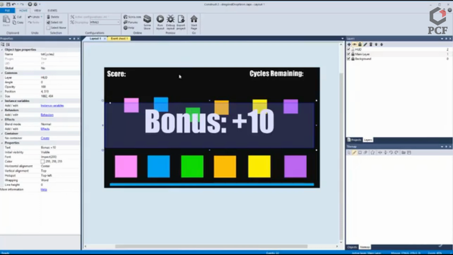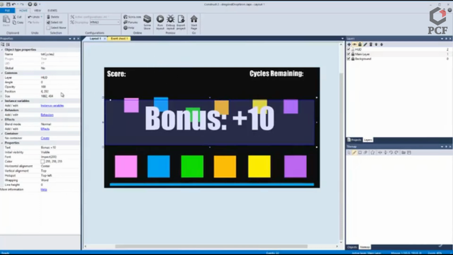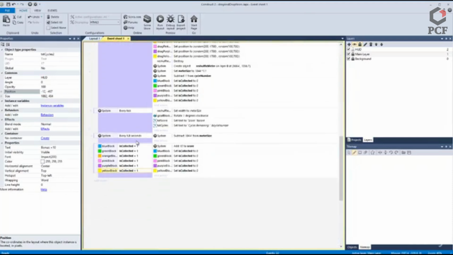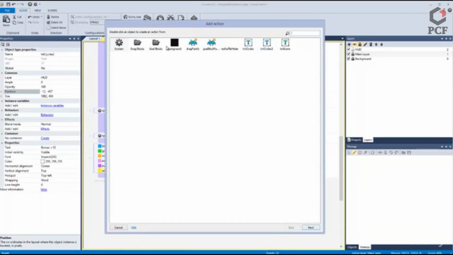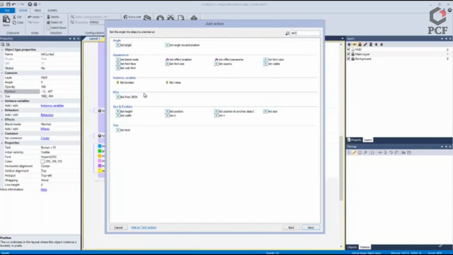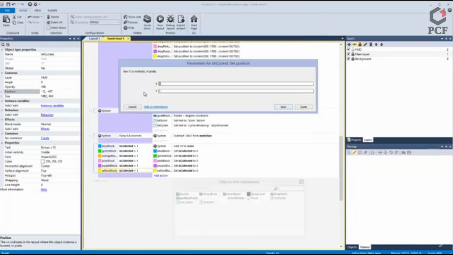So anyway, bonus here, and what we'll do is we'll call it and we'll put it in here, and the position here is going to be 6 and 292. So just move that in here, and what we'll do is we'll say txt, and it was cycles, set position to 6 and 292.